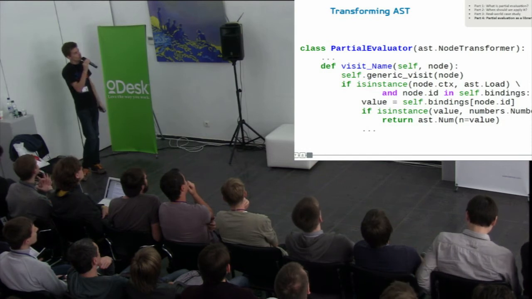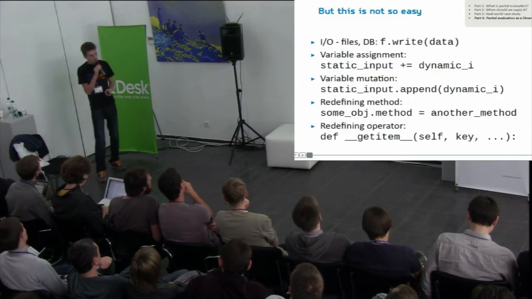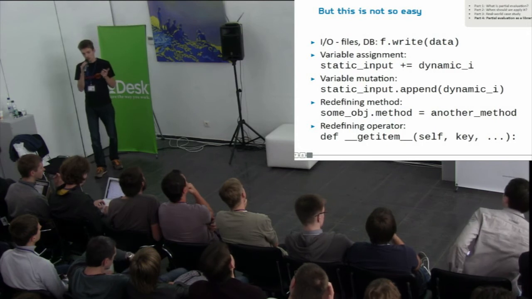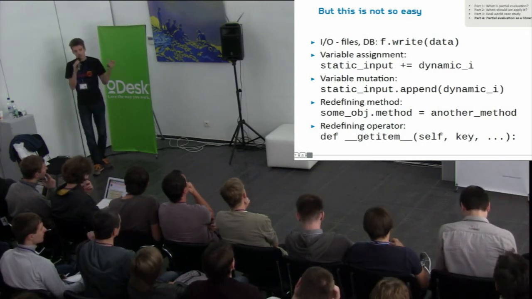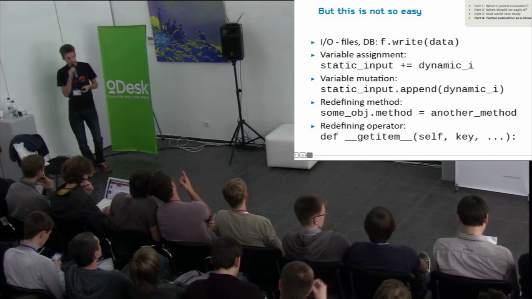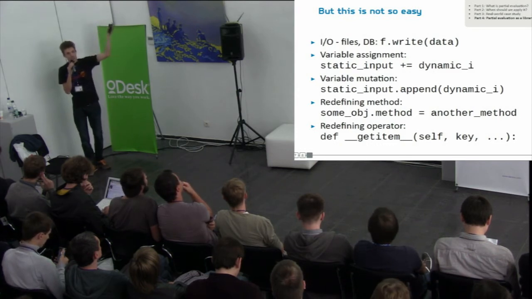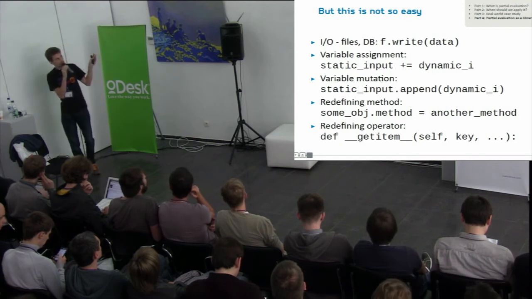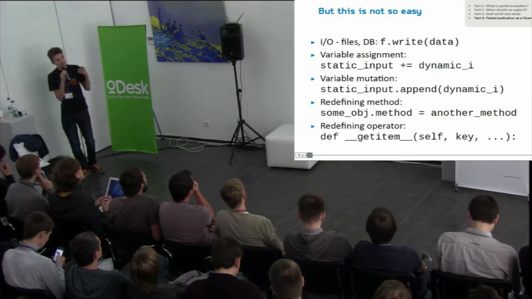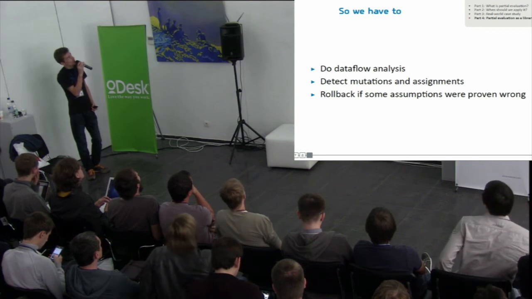If it were all that simple, then there would be such a library for sure. But it turns out there are some problems. The first problem is that Python supports imperative programming. You can change global state, you have local state, and you have input-output that can appear anywhere. Your functions might have side effects, so you have to be really careful when you do optimizations, because all these things can make your optimizations invalid and make your library buggy. Users can also redefine methods and operations, and you have to account for all of that, and that makes it hard.